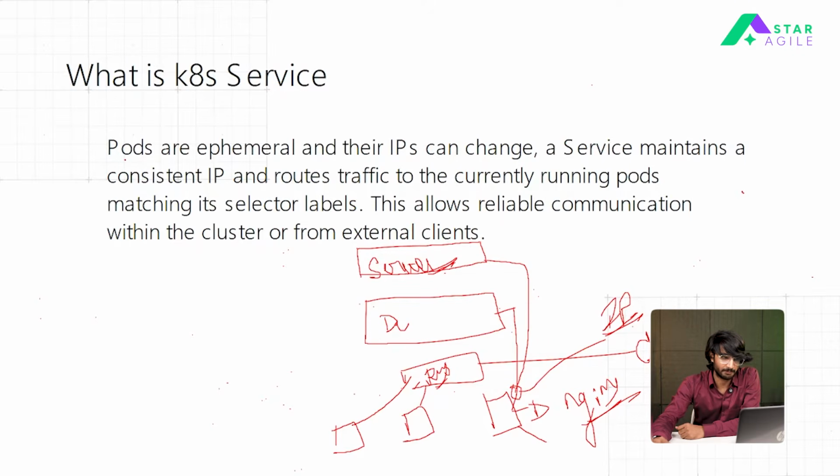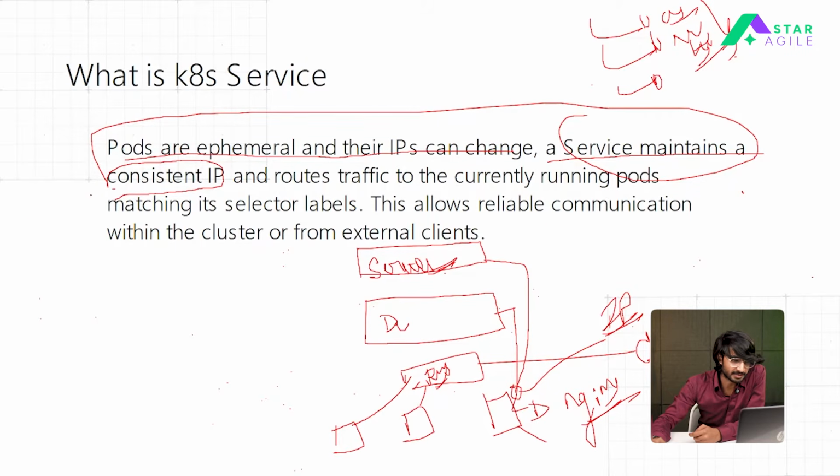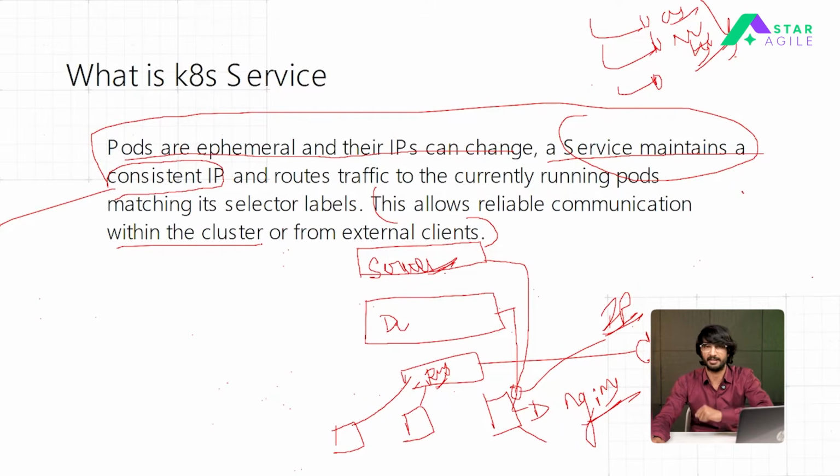Alright people, so what we'll do is, let's try to understand what issue it is solving. As it says, yes, pods are ephemeral in nature, we know, and their IP address changes. That is what I explained here. A service maintains a consistent IP. Yes, when we create a service, I'll come back to that one. There are three features or three types we will get inside a service: ClusterIP, NodePort, and LoadBalancer. We'll check all the things. So it will maintain a consistent IP, and because of that, we can have reliable communication within the cluster. How it works, we'll try it. Observe.